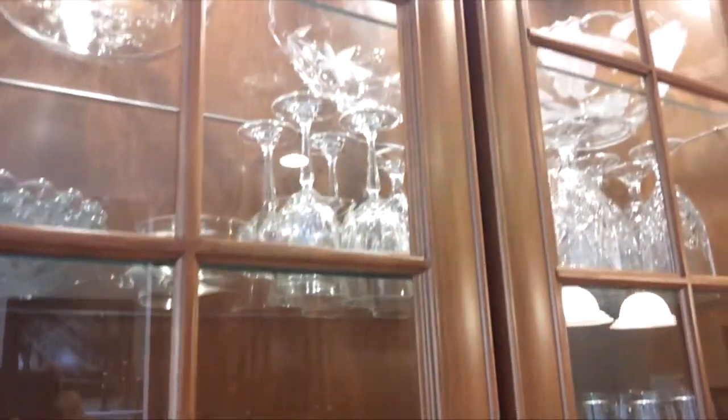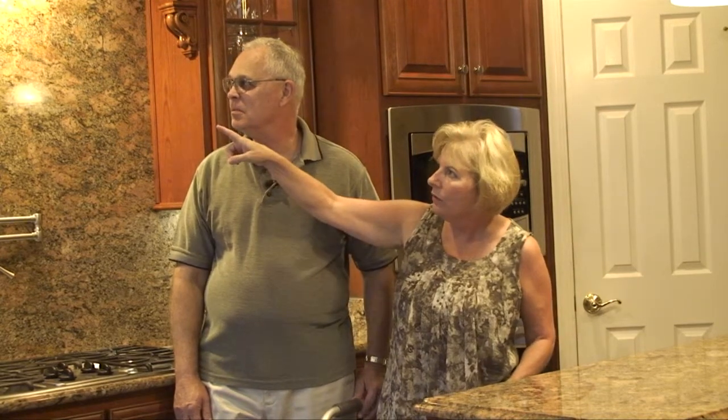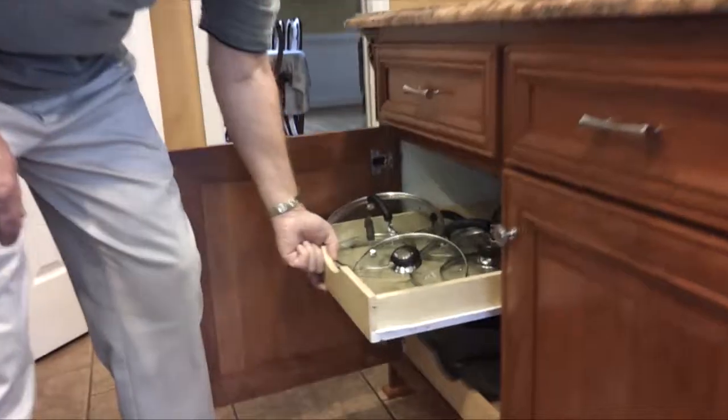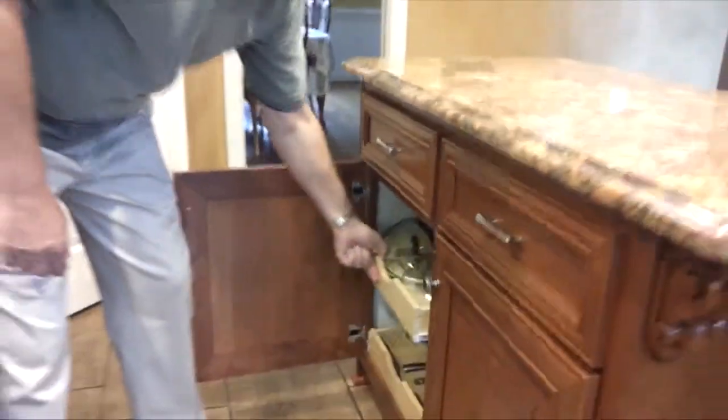Jim's attention to detail is just unbelievable. If you look at our china — well, I call it a china cabinet — our glass front cabinets, he helped design those. He helped pick out the corbels and this little piece that goes above our cooktop. And then of course all of the crown molding just pulls everything together. So if you're looking for the best, go to Jim, go to Kitchen Doctors.